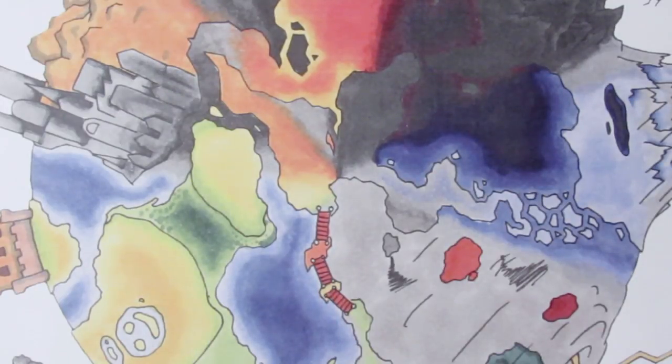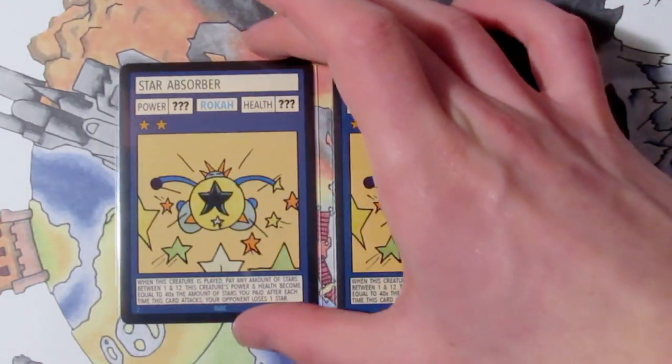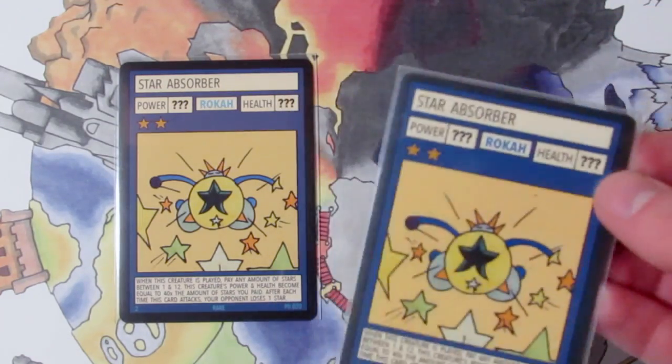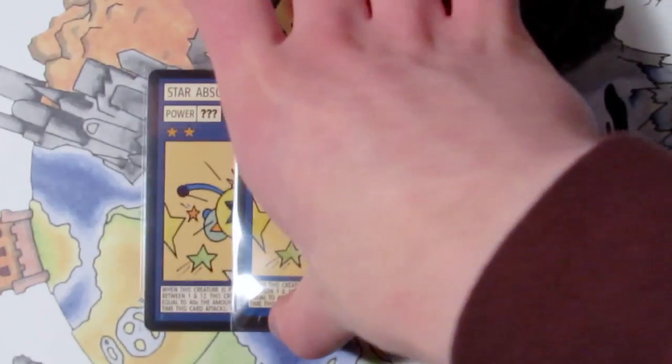It's a very strange deck, this, actually, because we don't have any creatures with more than 5 stars. The main boss monster is Star Absorber, probably the best Rokah creature in the game, and although the planet doesn't have the strongest support, Star Absorber is definitely one of the best creatures in terms of a big, beefy attacking creature. So 2 stars, and you pay any amount of stars once you play him in, and he gains 40 power and health for each of those stars. Very versatile card and a very good boss.